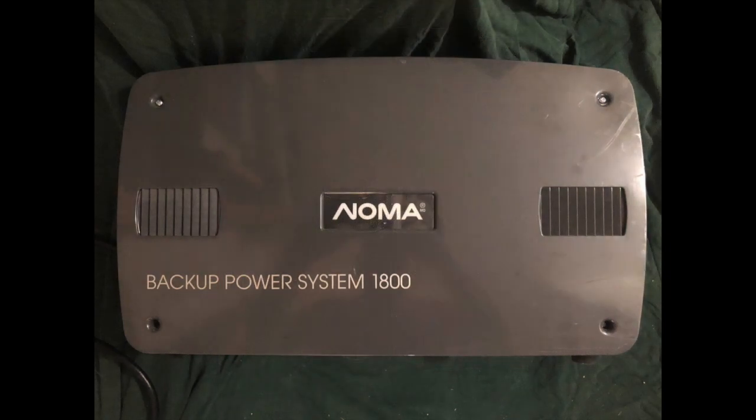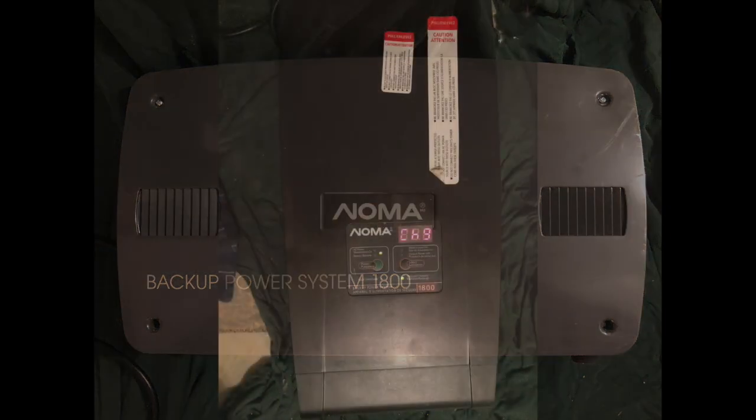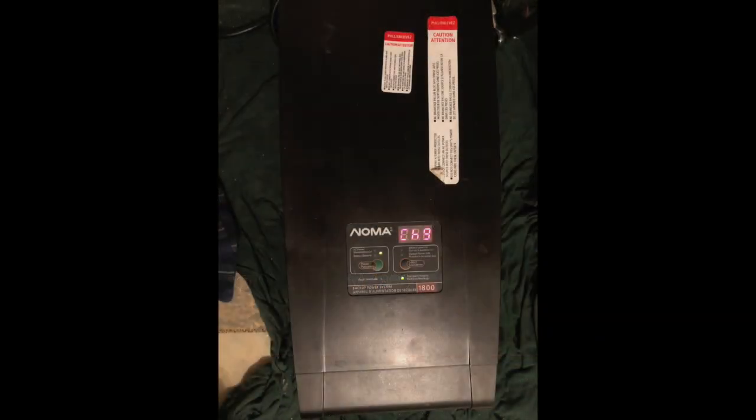The last things to put on are the two side panels — four bolts each. When you can get the side panels screwed on in the right place, you have properly aligned the front panel, top panel, and rear panel, and you're ready to go. After that, I plugged it in and tested it — it started charging, it operated a lamp that I plugged into the outlets, the blue light works in the back, and all the controls work the way they say in the manual. Good luck.